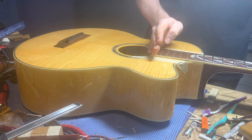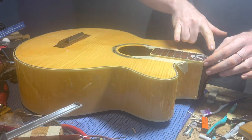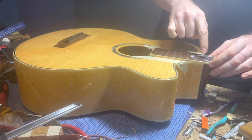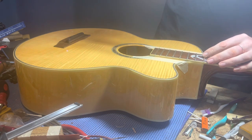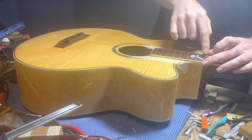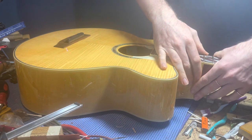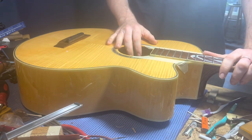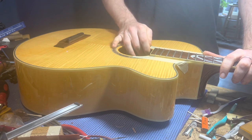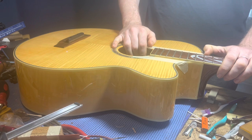Eventually, the whole thing will be refretted, so, you know. But we're gonna remove all of these frets and drill a couple of holes. Those holes will have steam pumped through them. And the steam will hopefully soften the glue that is holding the neck in. That's the hope. It's very possible that this is put together with a non-water-based glue.